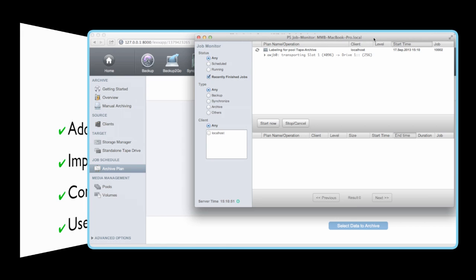There are several ways to do an archive. You can start archive manually, picking files, or you can start with a drop folder mechanism. That means a drop folder is picked up according to a schedule that you predefine. Or there's a filter feature built into P5 Archive that can select files according to certain criteria.